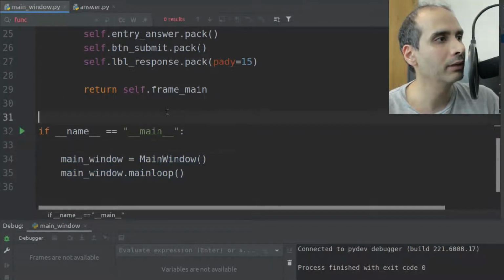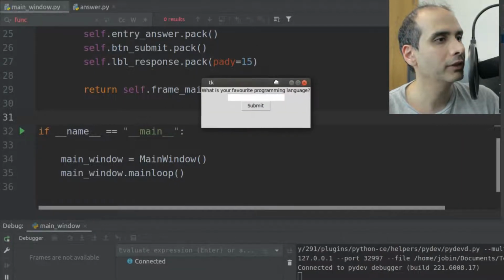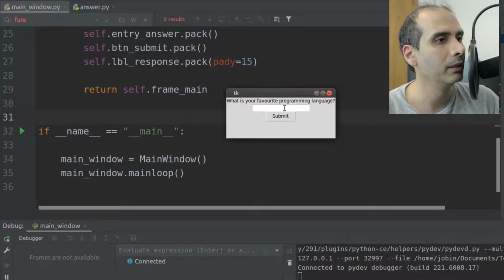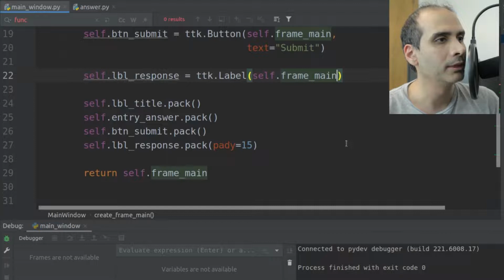Okay, so I'm just going to run this to see what we get. Okay, perfect. So we have our window here. Currently it doesn't do anything just yet. And the label_response will be down here. So I'll actually show you where it is exactly. I'm just going to temporarily put some text on that label.